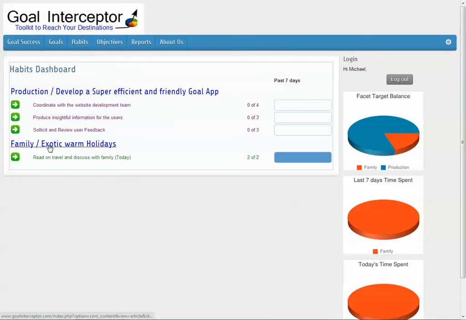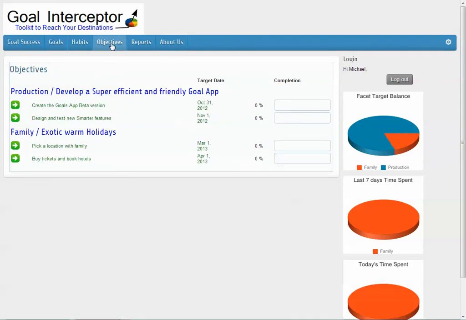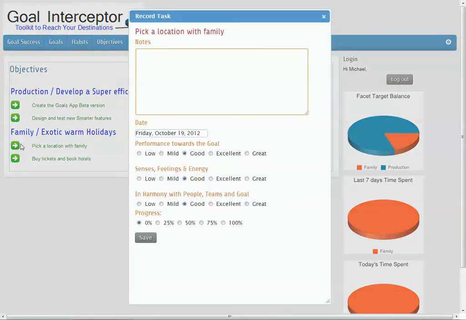But let's say with respect to the exotic holidays, you've got some progress, you've talked about it, and you feel that your objective of picking a location is going well. So let's say for this one, you're actually now at 50%, where you only have 2 potential locations. You could use this to upgrade your progress on this goal. This form is similar to the other one, where you can write a note.